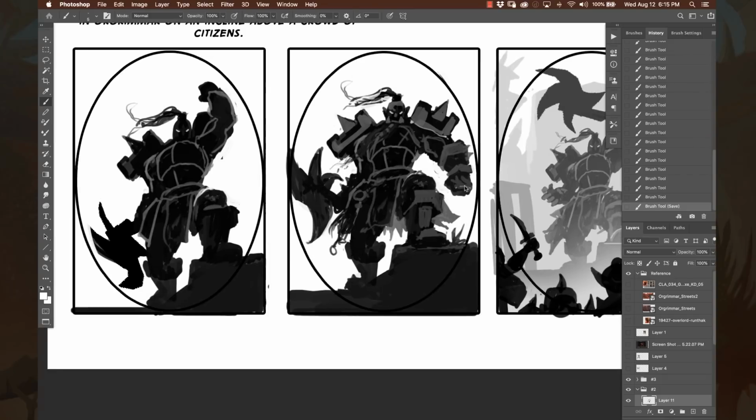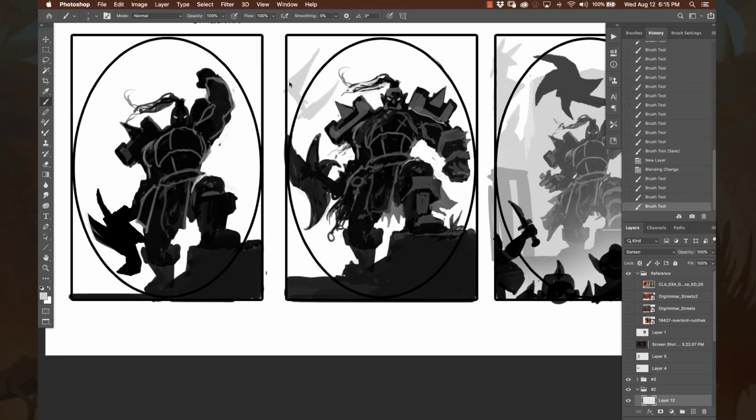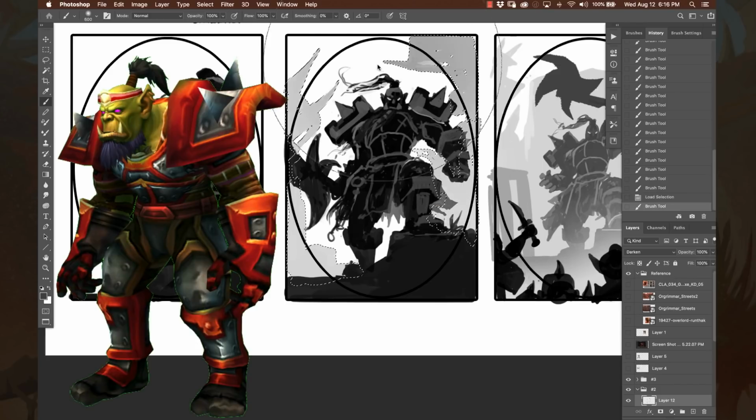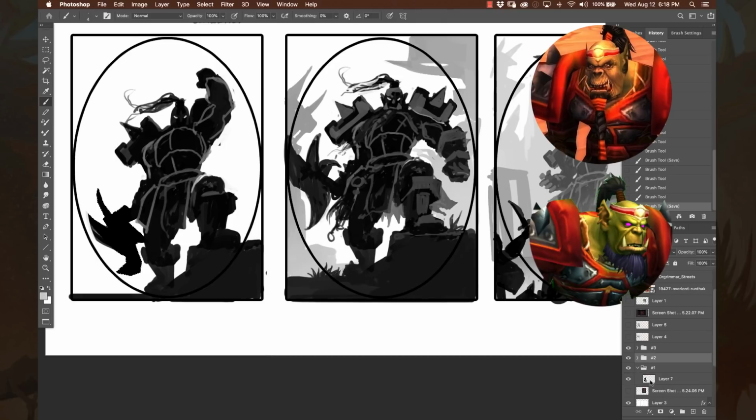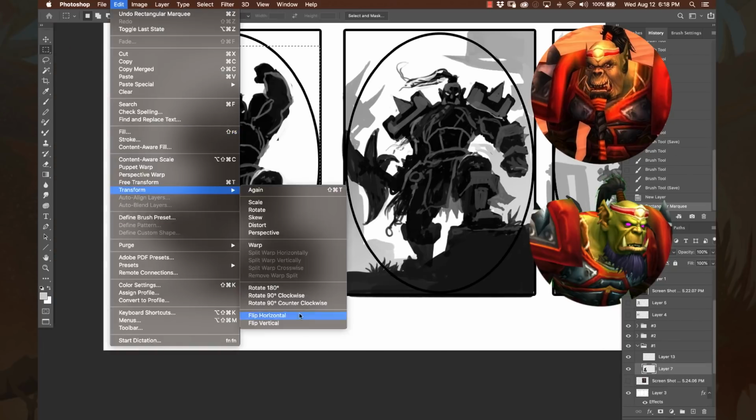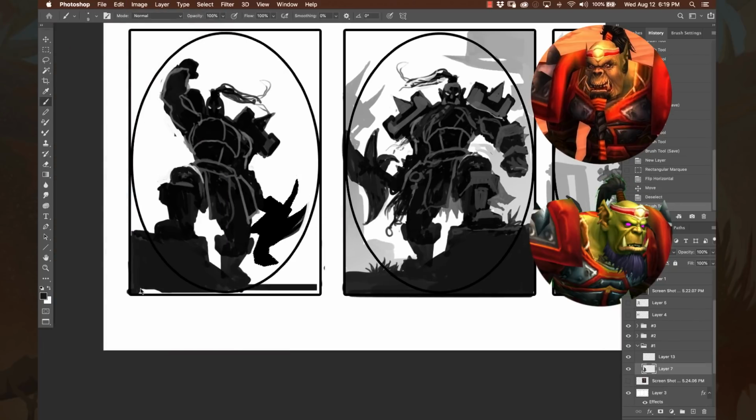Now with Hearthstone cards, they do give you a little bit of wiggle room to exaggerate some elements. Like Runthak does not have a torn up loincloth or robes or anything, but it really sold this mighty warrior kind of an image. And it had a feel to it that I was pretty sure I wanted, with his tuft of hair flowing in the wind and things like that. Also, some of the Runthak reference imagery is inconsistent. Sometimes he has the knotted goatee and sometimes he has a beard. So I was like, well, hell, I'll try a couple of different variations on this.